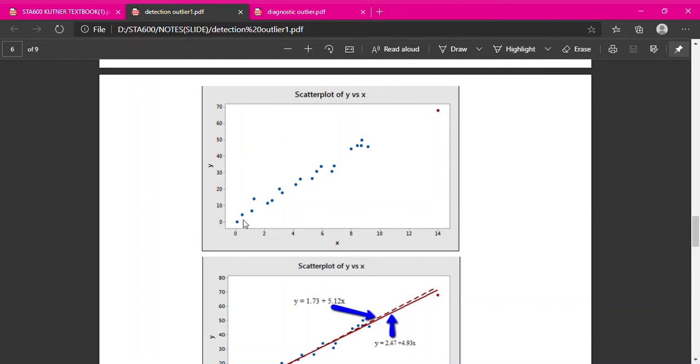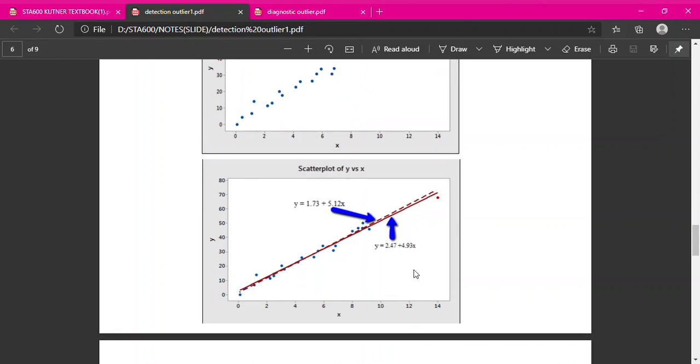Okay, it is not an outlier sebab ianya berada dalam trend. Tapi ianya adalah high leverage point sebab terkeluar daripada x, range of x. Maksudnya data point ni ada extreme in x values. Okay, so ianya adalah high leverage point but not an outlier. Okay, so bila ianya high leverage point, so kena check pula this high leverage point ni adalah influential observation ataupun tidak, whether we want to delete the data point ataupun tidak.